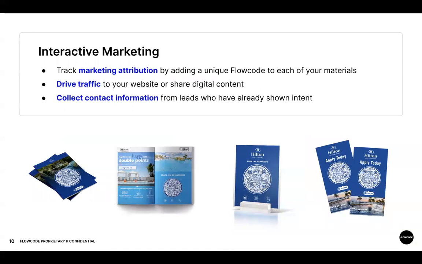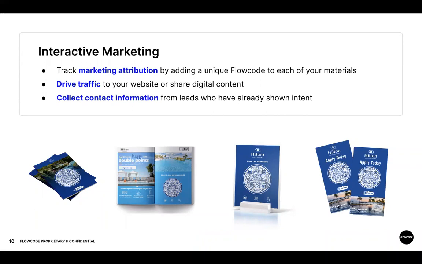That was amazing. So next is interactive marketing. One really great way to utilize and leverage Flowcode is by making multiple unique codes and putting them on each part of your marketing campaign. So you can see how many scans your magazine advertisement is getting versus your direct mailer campaign. And then you can see which one is getting more engagement. And let's say the magazine advertisement was. You could then allocate your future marketing budget to more advertising in magazines so that you can make sure it's the most effective.